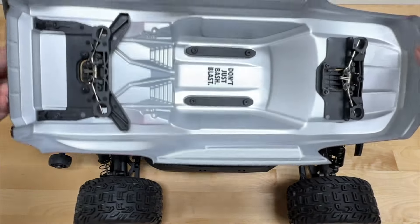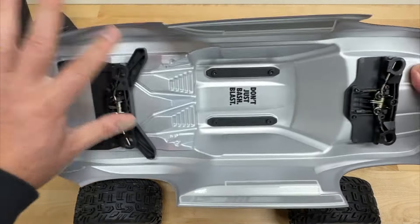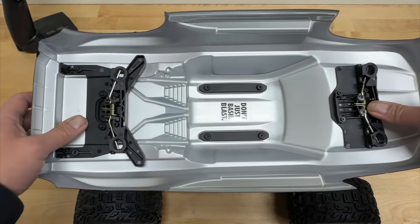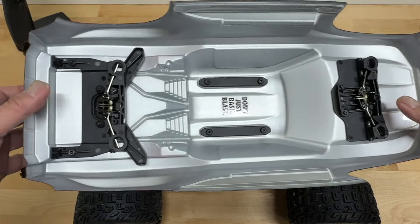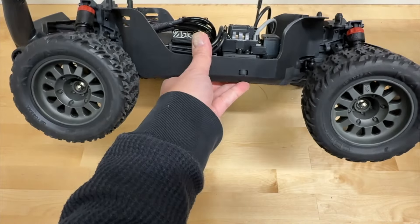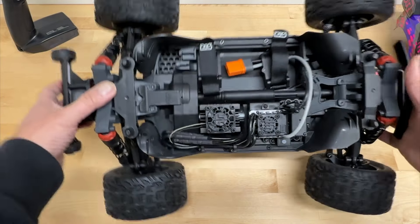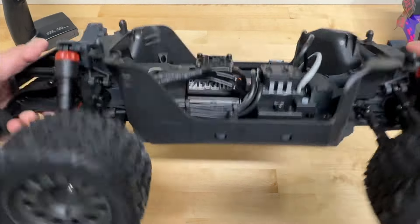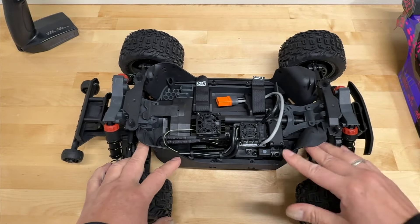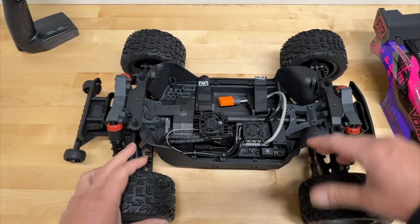Two push buttons, just like the Senton 4x4 V4, which I also have a review on — a push button in front and a push button in the rear. You can see they added all the additional bracing, tied into the rear wing. That was one area of durability the old Vortex had an issue with — it was just a hard plastic wing with nothing tied into the rest of the body. So they really tried to beef up the durability. There are spring-loaded little clips here that tie into the body posts, which are very low and flat with little cutouts for those clips to lock into.